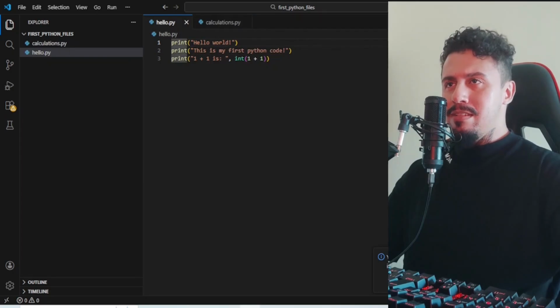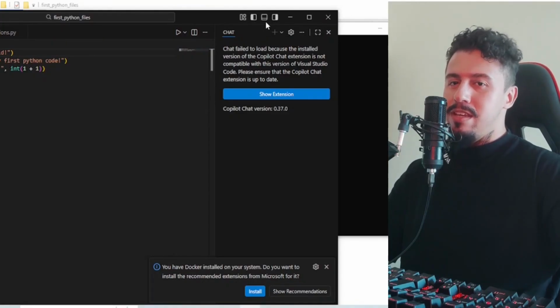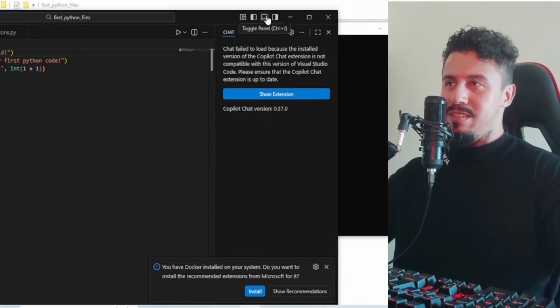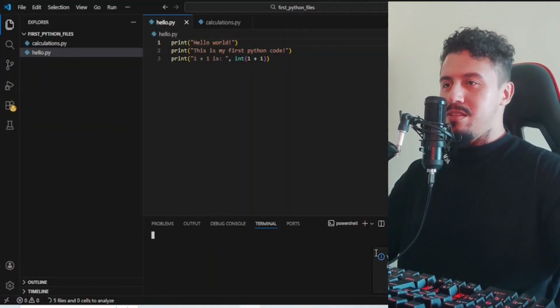And if you go here and click toggle panel, in this specific part where you can see the design with a bar below the screen, you're going to see that our terminal has been opened here.